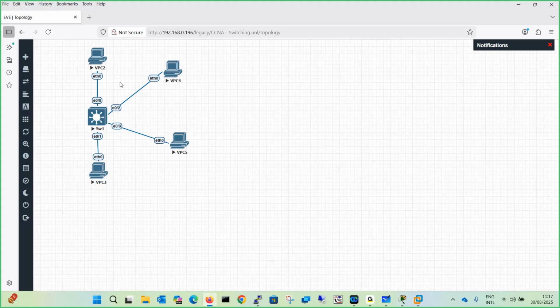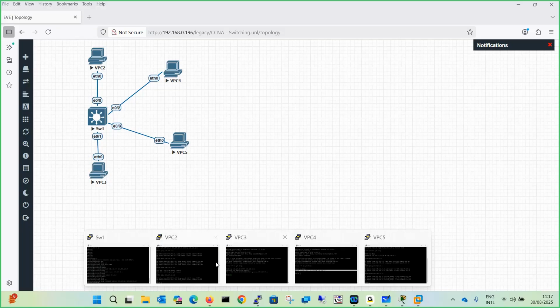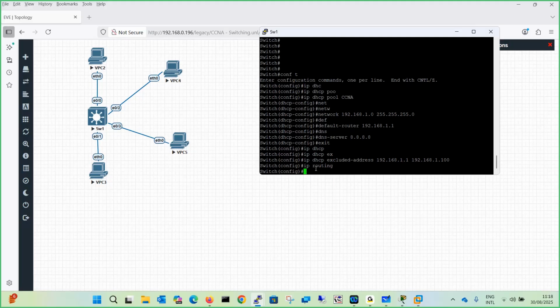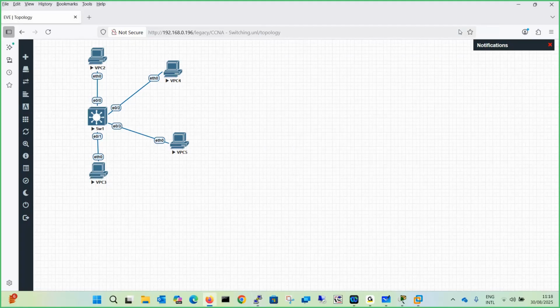Now, usually in production, again I told you that this is a lab, right? Usually you will see that for some reason it is not working. IP routing is enabled by default, but if it doesn't work in production, what you have to do is simply go to configure mode and give the command ip routing. Okay, this is the command which you have to give, ip routing. Everything will work. Any questions, any doubts over here?